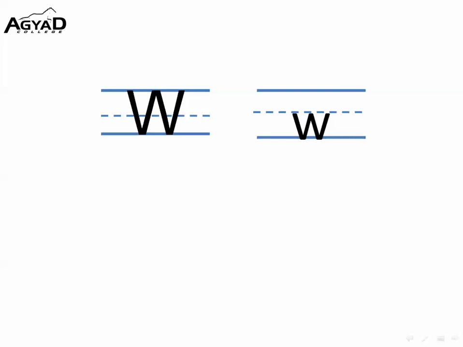Very good. So what is this sound, KG1? Yes, very clever. W. Okay, this is the big W or the capital one, and this is the small one. The name of the letter is W. However, whenever we see it, what sound shall we do? Yes, very good. W. Now, let's see what words start with the sound W.